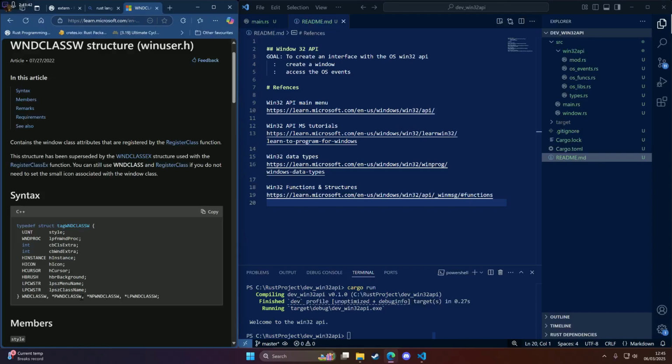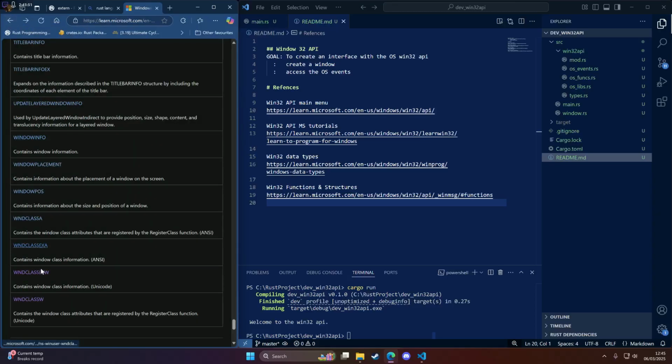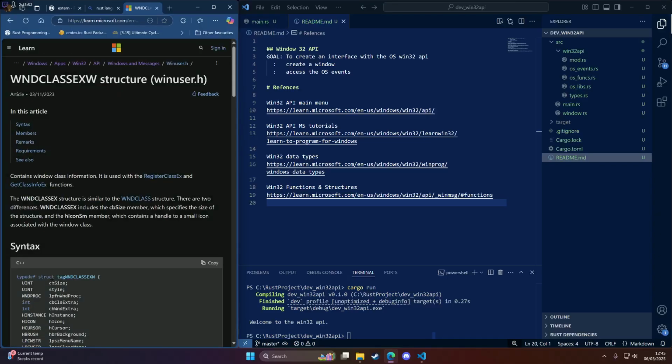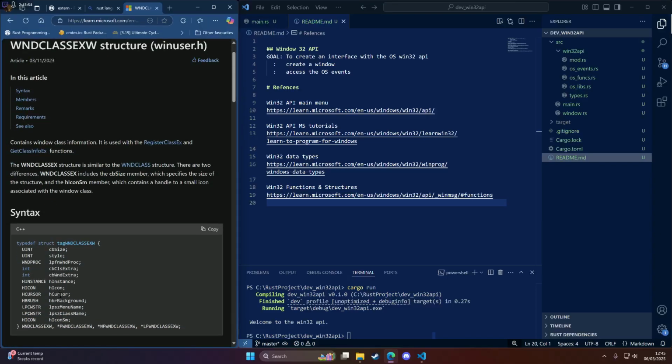Okay, and some strange notations here which need to be explained. Okay. Icon cursor, background, menu name. We don't really need a menu for a game thing. Class name. So is it just the menu?